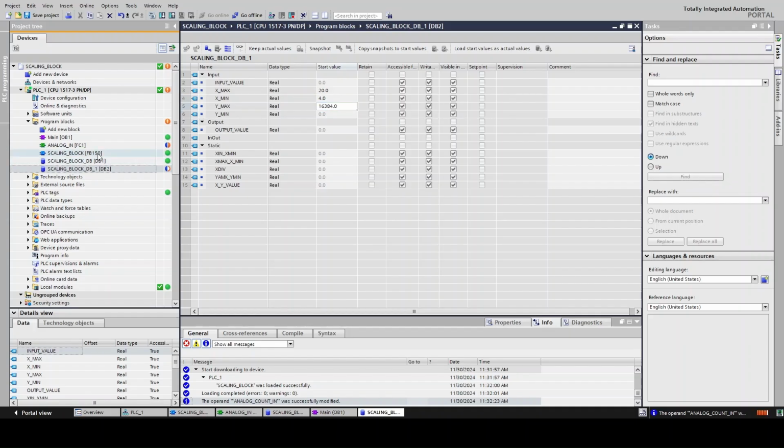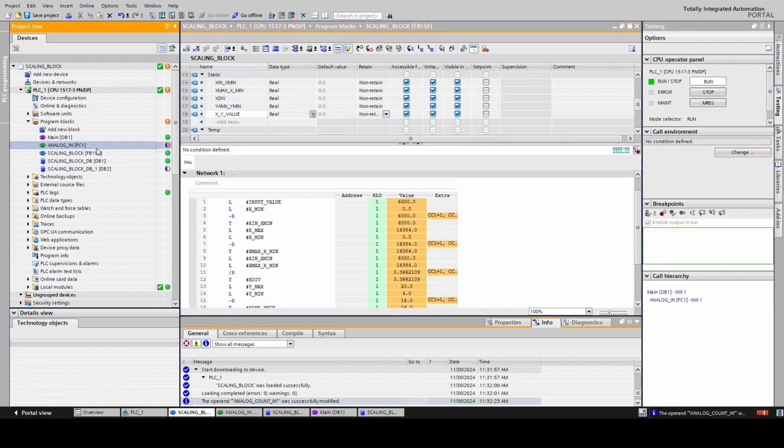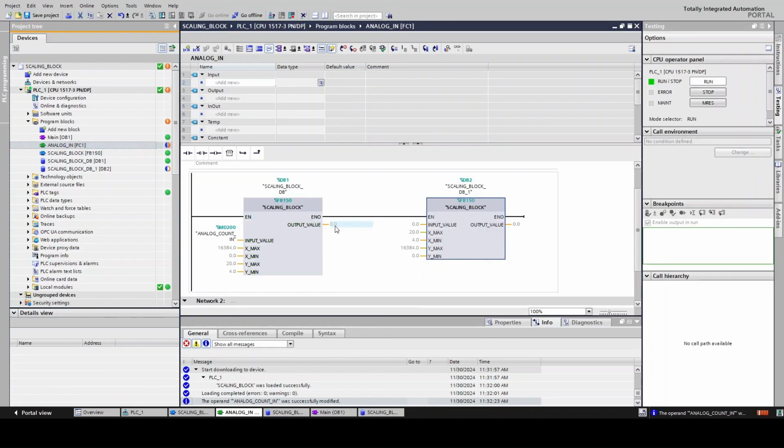Now go to the scaling block, analog value, and put here an operand MD204. Okay, now put this MD204 tag in here. Now you can see the actual value here, Y max, Y min.